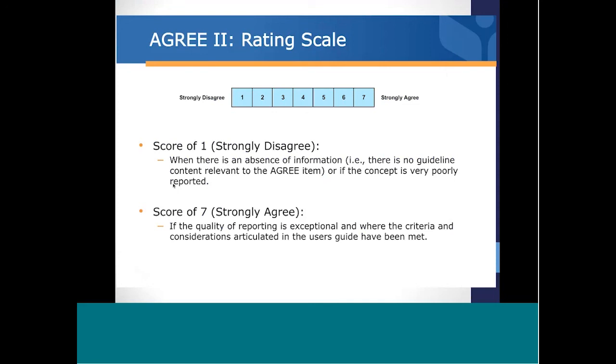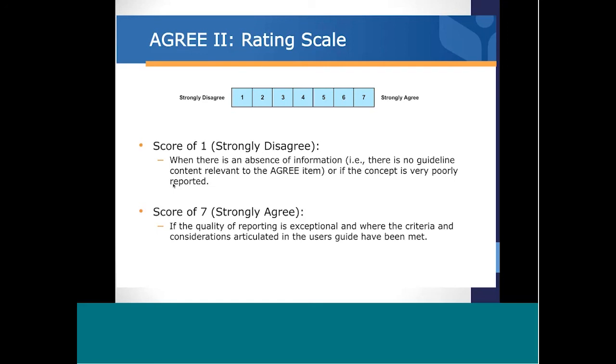And the 7th is the maximum score that you're going to use when you strongly agree with that statement. So usually for the guidelines, a score of 1, I strongly disagree, means that there is absence of information, so there is no content relevant about the agreed item, or if the content is very poorly reported.